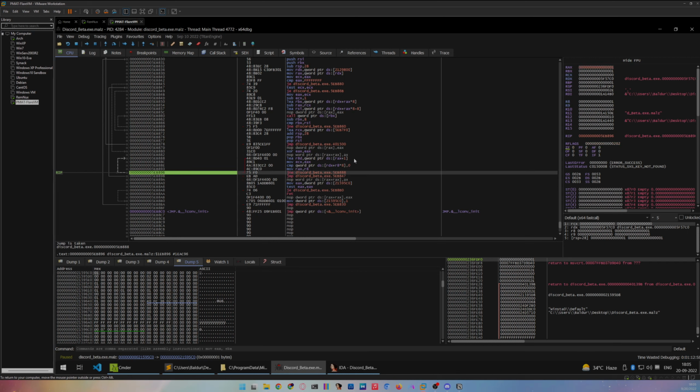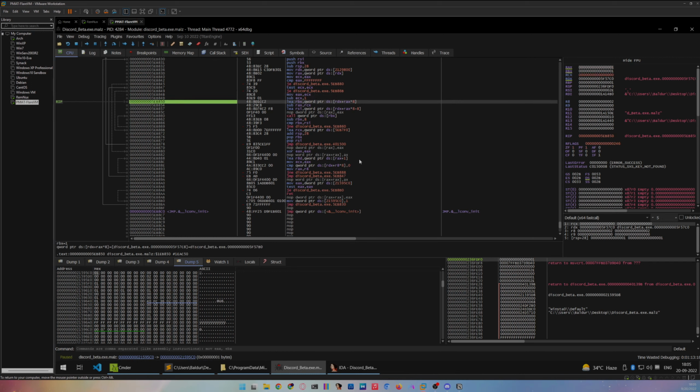Jump if not equal to, jump back. Test ECX with ECX. Jump if equal to, subtract EX, load effective address.